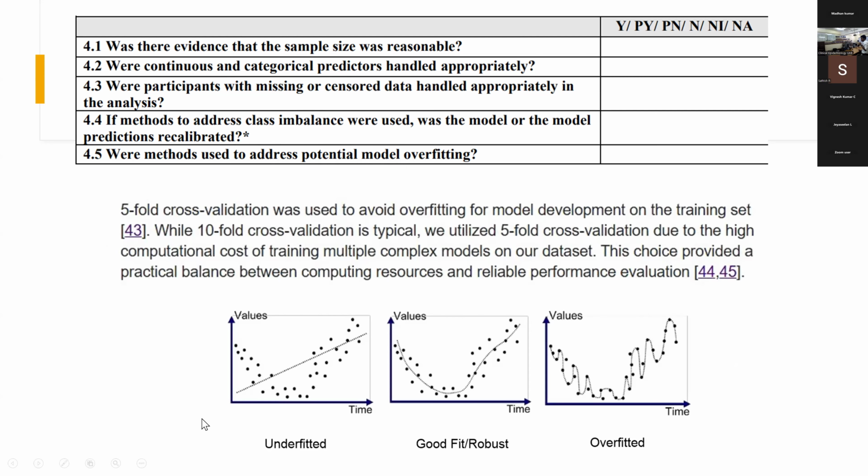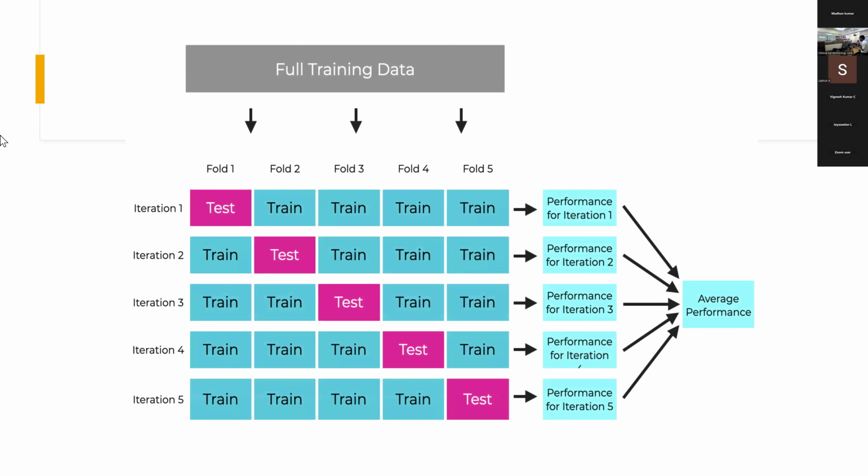And next, coming to something called cross-validation. To avoid the possibility of our model overfitting, we use cross-validation. What is cross-validation? If we use only a single data set and train a machine learning algorithm just based on a single data set, there is a possibility of ending up overfitting, which is nothing but the model will look very accurate, but when we employ the model in a real world scenario, it will not be accurate in a new data set. So how do we make sure that our machine learning algorithm avoids this problem? We use a cross-validation approach.